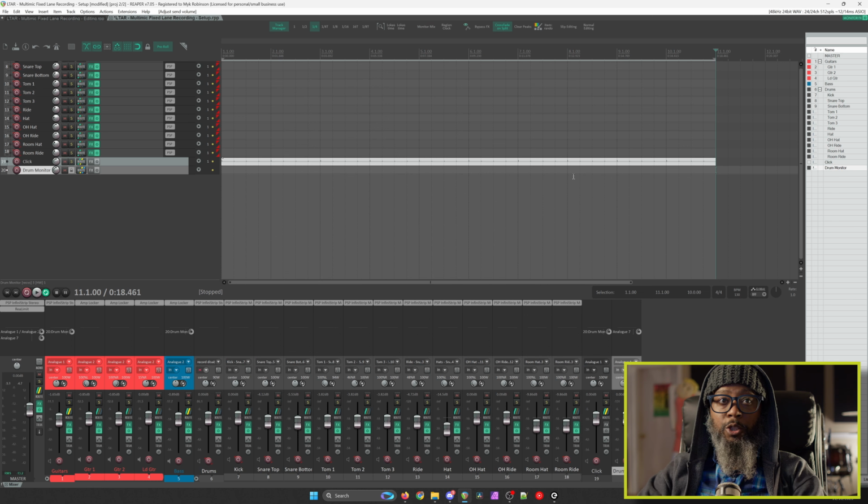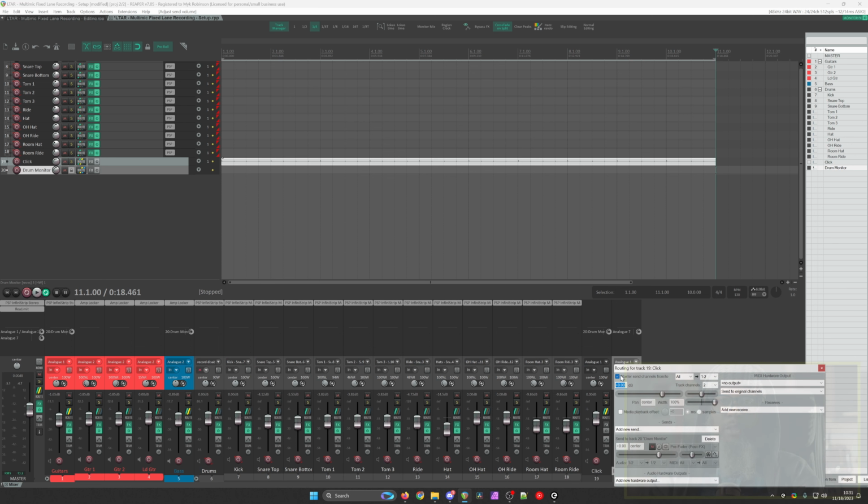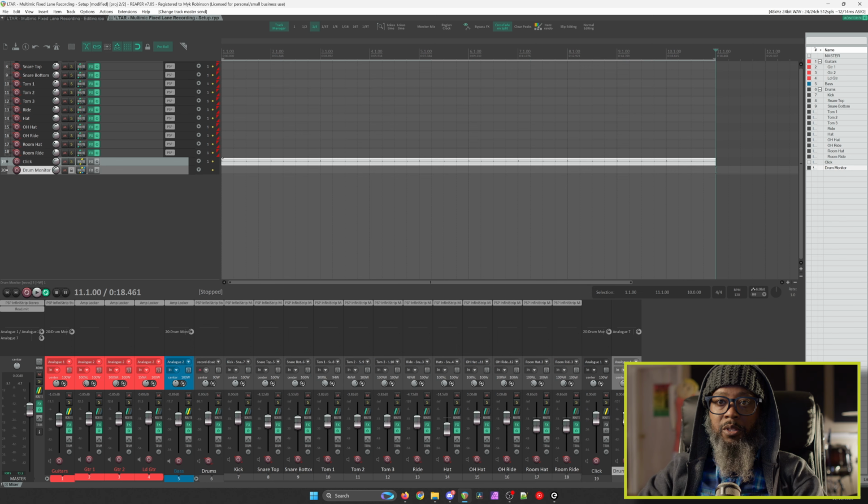Now I also want to make sure that while I'm recording this tutorial that the click track is not captured on the video. So I'll go back to my click track and click on the routing button and uncheck the master send. I'm still sending to track 20, which is my drum monitor, but I want to make sure that this click track does not bleed back over into the master track for you to hear. Now that I've got this set the way I like, I can close this dialogue and get behind the kit and record some drums. We'll see you back here in a few.